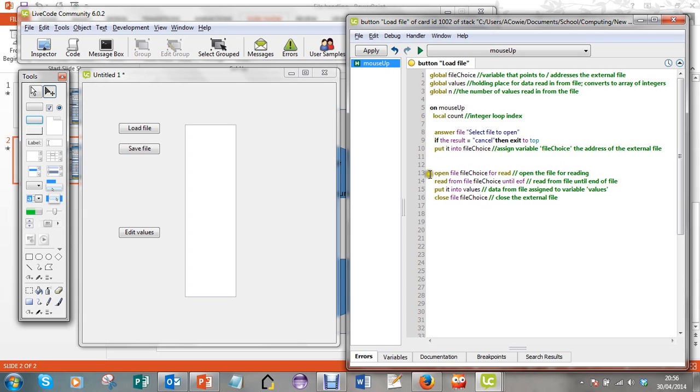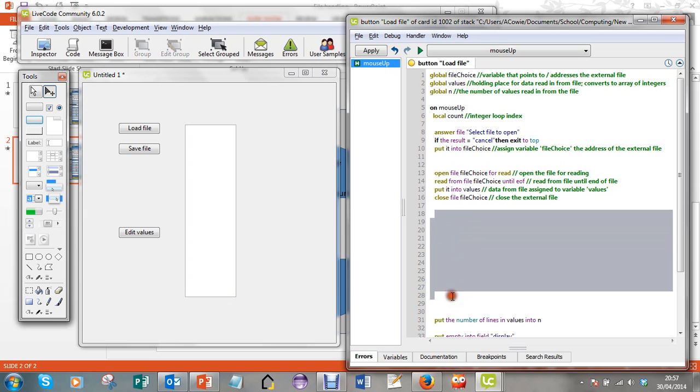So these are very common operations to do with files. You open the file for reading or writing, you read in until you've got to the end of the file, you put the values somewhere, and then you close the file. And if you include this part at the top here, you have 5 steps altogether. First, to make the link, to assign your RAM variable or your local variable to the external file, open it for reading or writing, read or write, and then close the file. So maybe 4 steps.